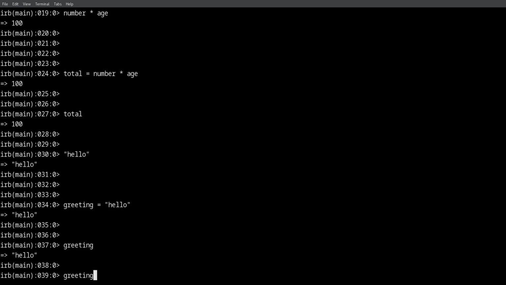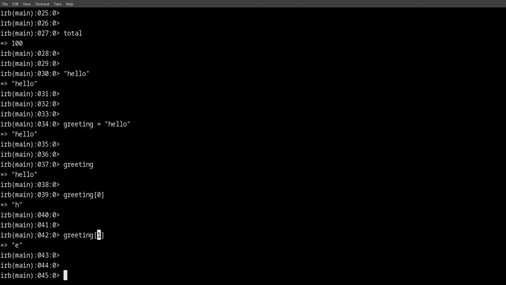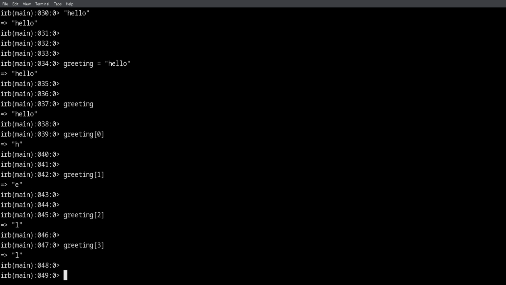And now we can do things like access the first letter, the first character from this string, and we do it like that. So the first one starts at 0, and that gives us the first character. If you want the second character, we do 1. It takes some time to get used to this, the first one being 0 instead of 1, but it's just a matter of repetition and practice. You will learn how to do that. So the next one will be 2, and so on. That's how you get access to the individual characters of the string.